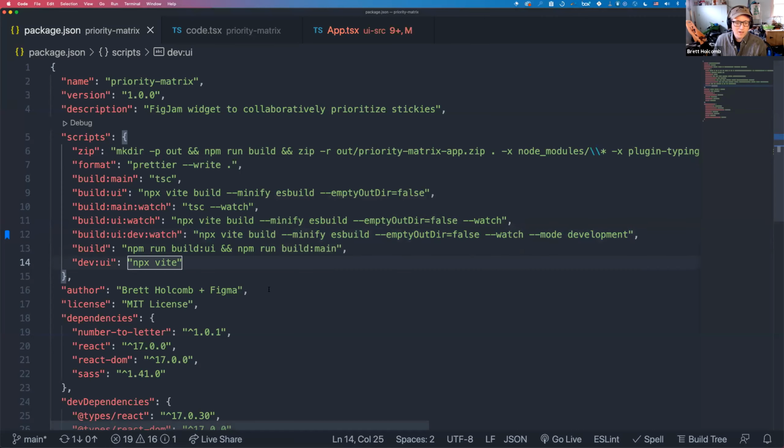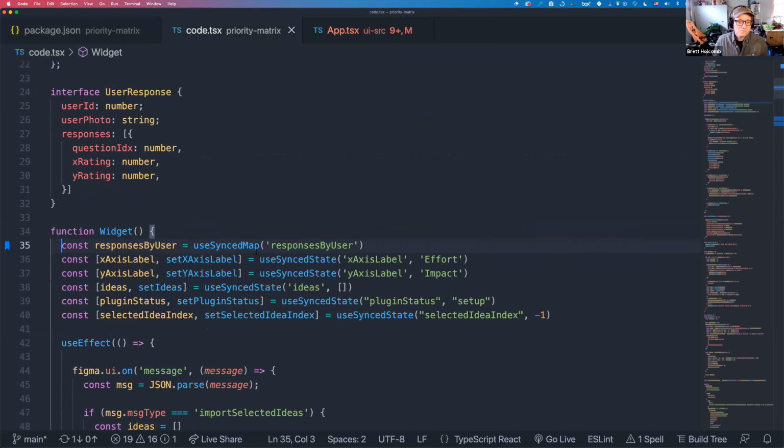So I've done a lot of React, but I never used Vite before. And the default watch build UI script was in production mode, so I had to figure out you need to add mode development. If you're doing React with Vite, that's helpful because the default dev server doesn't spit out a folder where you can have it communicating back and forth with the widget. So that was key in terms of debugging my React errors.